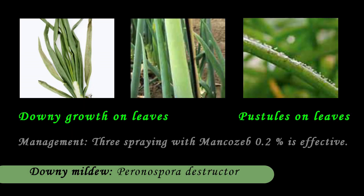One of the major diseases is downy mildew, caused by Peronospora destructor. Upon infection, white downy growth appears on the surface of the leaves, and finally the infected leaves are dried up. It can be managed by spraying with mancozeb. Spraying should not be started until 20 days after transplanting and should be repeated at 10 to 12 day intervals.